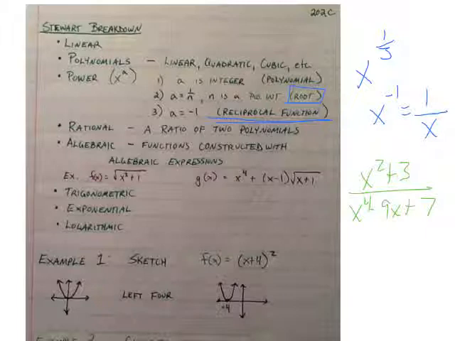So the way this will appear on the skill test is I might say, sketch this function, and give you a very simple function to sketch. We see that this is a quadratic function that is shifted to the left 4. And since the quadratic function looks like this, we just move the curve 4 units to the left and call out the key point. I won't get more technical than that with the sketch, just a very loose approximation.